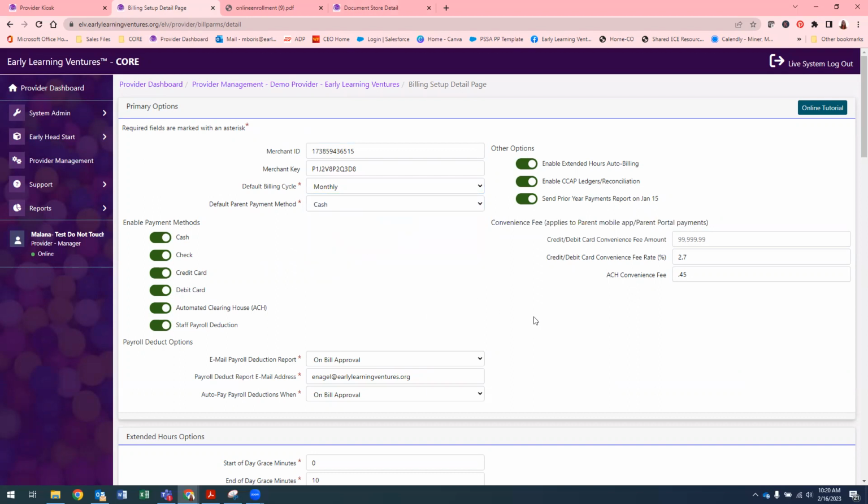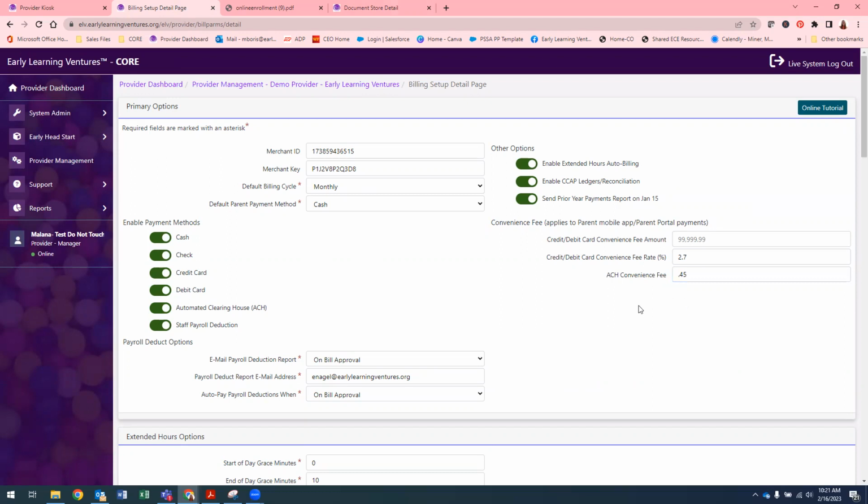If you do choose to go the electronic route, we work with a third-party vendor called Payroc, and they will set you up with a quick onboarding process to obtain a merchant ID and a merchant key. And there is a convenience fee involved with electronic payments. You have the option to either relay that fee onto the family or to cover that as a business. It is pretty minimal though, 3% or less for the convenience of paying online, and a flat 45 cents for ACH transaction.